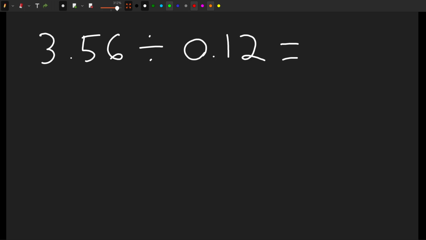So, to divide decimals, we need to do a couple of things. One, we're going to basically use the division symbol, the division house. I don't remember exactly how you would call it, but I always call it a division house. We're going to write our two numbers inside the division symbol as if they were regular numbers. So I'm going to have 0.12 on the outside. I'm going to have 3.56 on the inside.